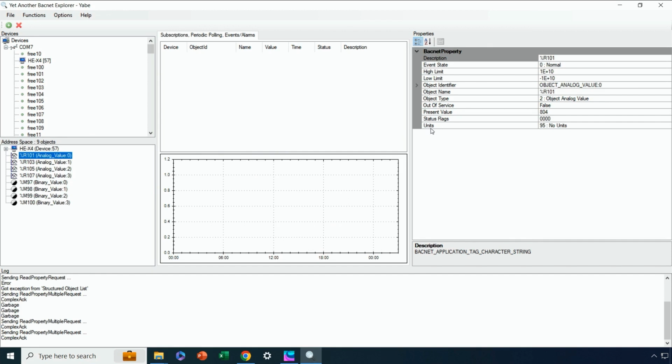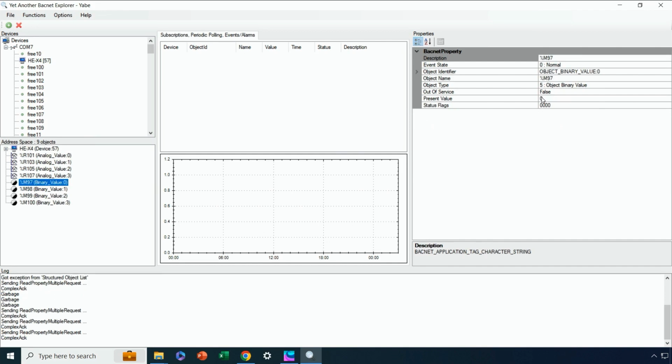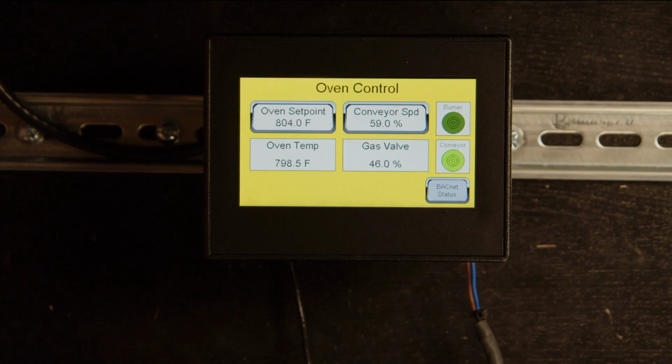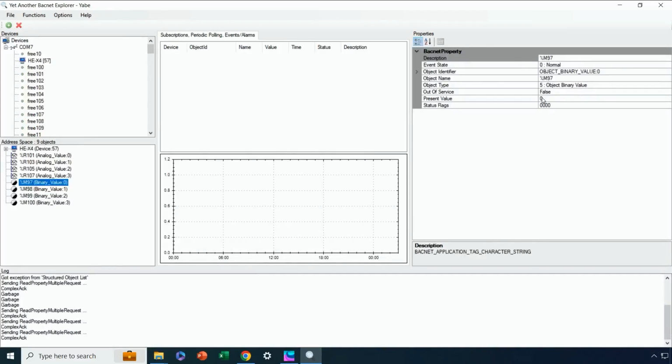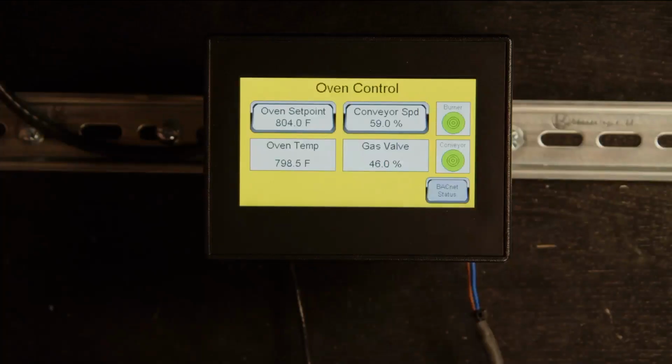And then just for grins, let's go ahead and work on our binary values here. So our first binary value is showing as a value of 0. When we go look at the bench, we can see that's correlating to the burner variable there on the upper right-hand corner. So let's change it from here. Okay, just to show that we can. All right, and then head back to the bench and see that it has been updated there as well. Okay, so we've pretty much proven out that we can see the data we need to see from an analog value and binary value standpoint.